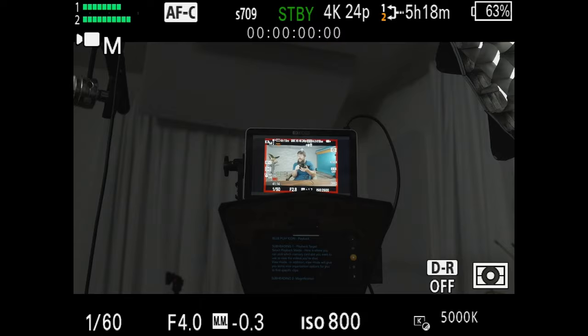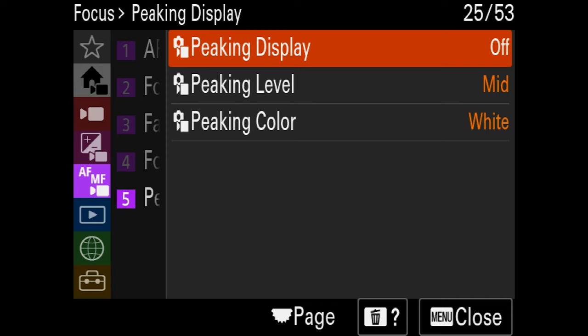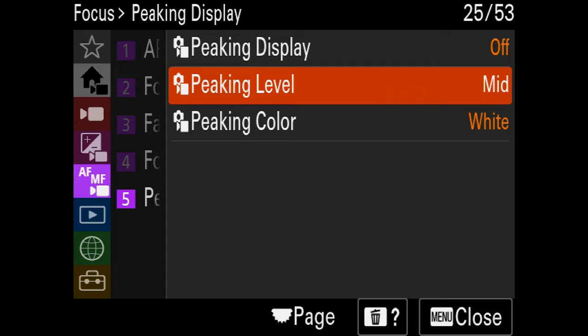Cool, cool, cool. Moving on down here, we have peaking display, subheading 5. So peaking is great if you're using manual focus and you want to make sure that your shot's in focus or not. So you can turn this on if you want to. By default, I usually leave it off because I find it kind of annoying. But if you want to, you can turn it on.